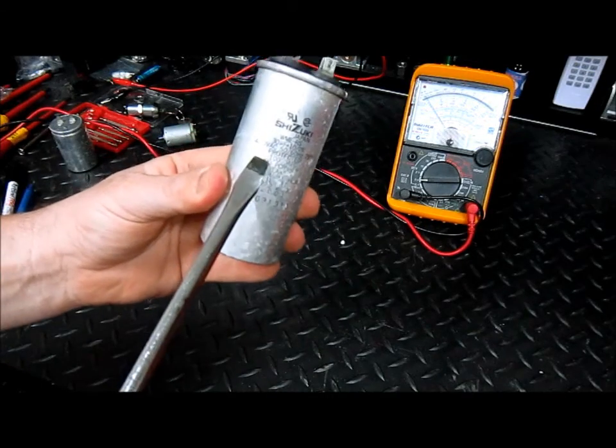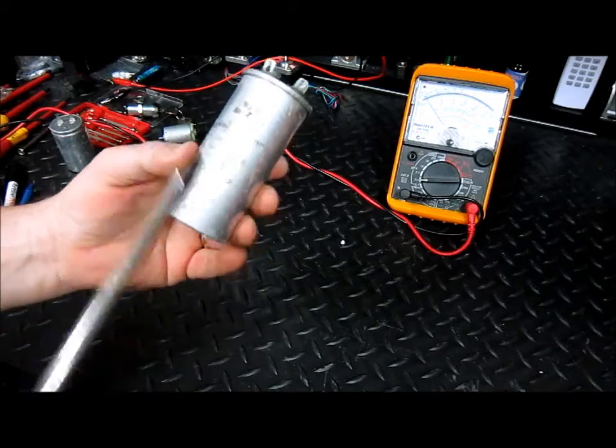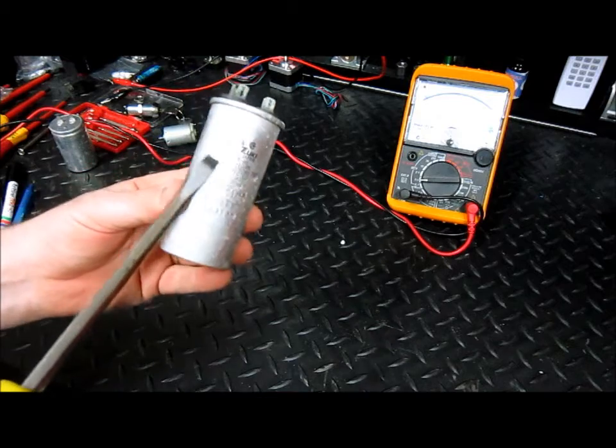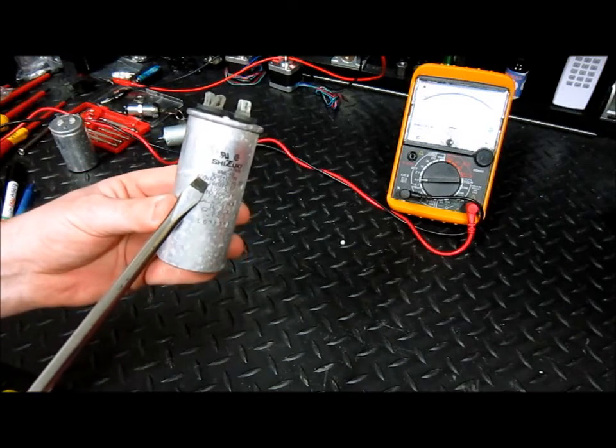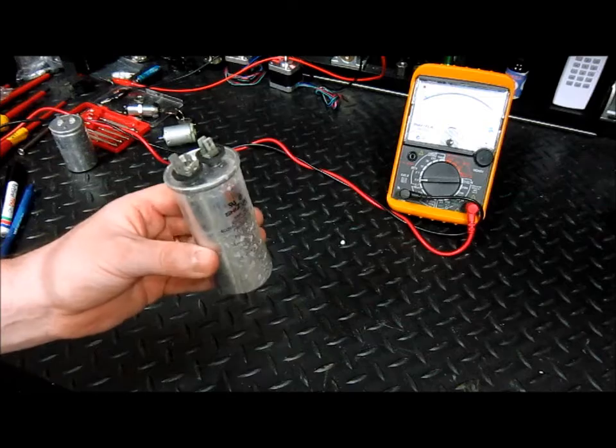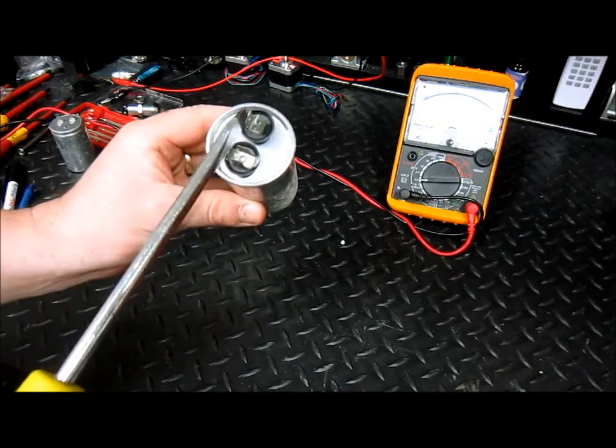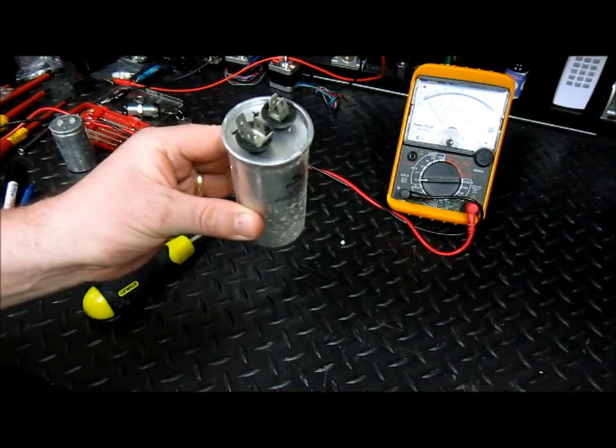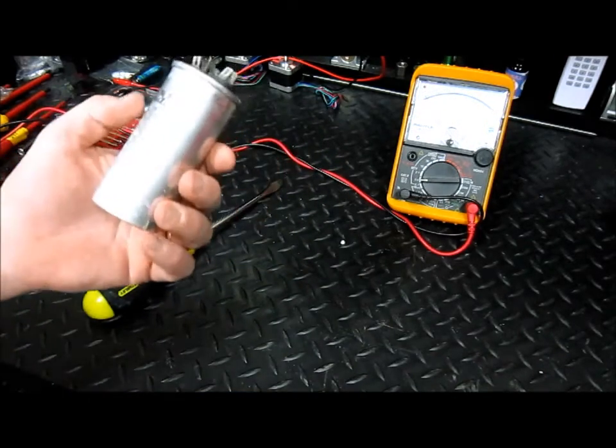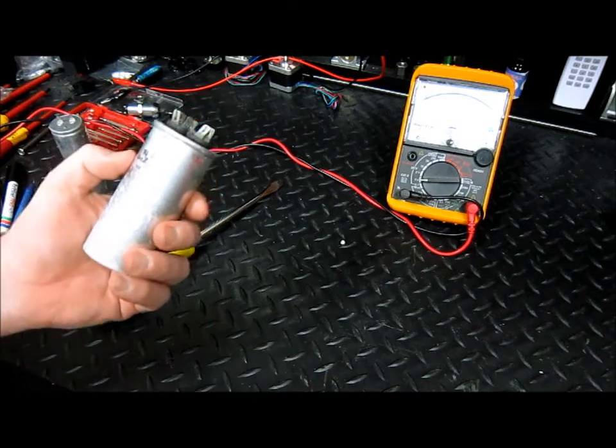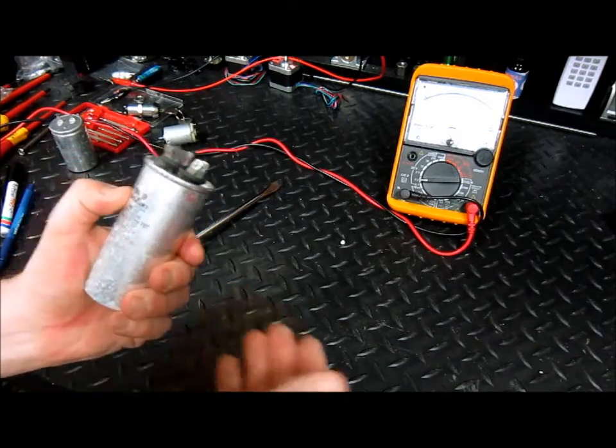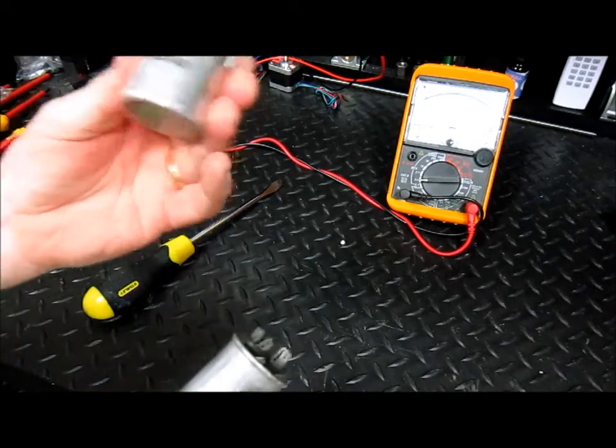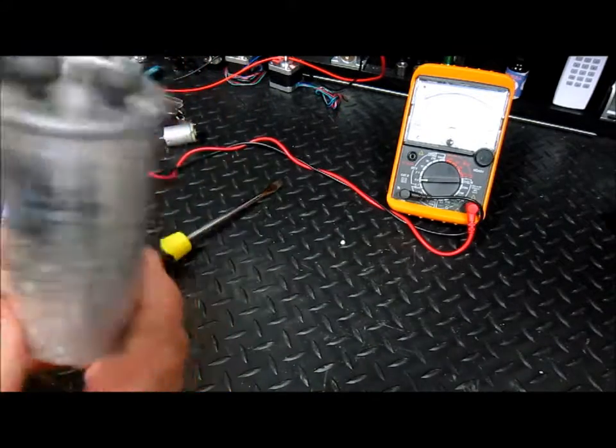These capacitors are rated 400 volts AC. If you were to put your hand inside the aircon unit where this is fitted, even though the unit could be disconnected from the main supply, by putting your hand across these two electrodes, you could actually kill yourself. It's very important to ensure that when you look inside any kind of unit, be it a microwave oven, television, or aircon unit, where you see capacitors of this size fitted, be careful. They are lethal.